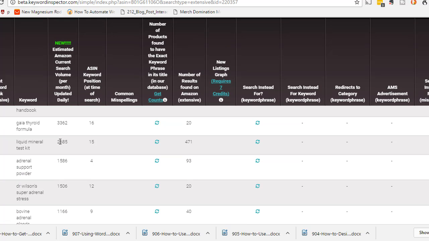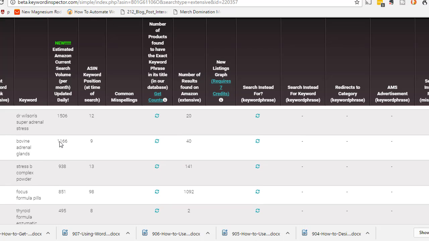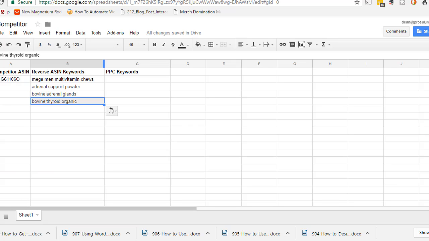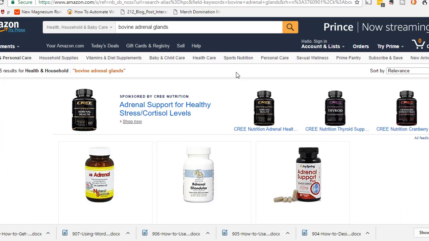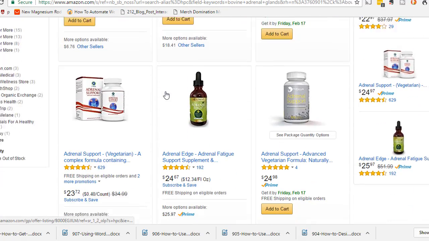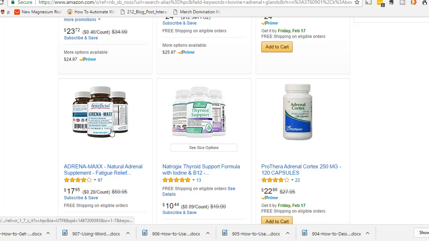Let's see, anything else? I did put this bovine adrenal glands. If I clicked here, bovine adrenal glands, see where we end up. Yeah, see, we're right there.